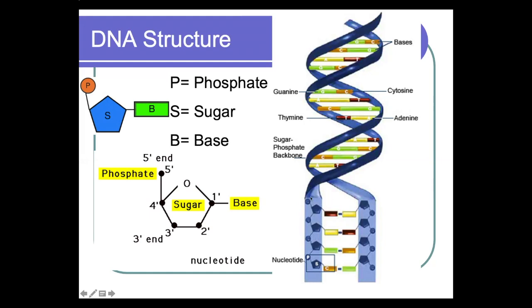And that is how we name these sides, right? This is the 5 prime to 3 prime direction, because here, the 5 prime's on the phosphate, and then you go down, and the 3 prime is there in this corner. That's the 5 prime here, and the 3 prime here, and that 3 attaches to that 5, and then from 5 to 3. So we go 5 to 3, 5 to 3. This side's upside down, so we call it the 3 prime, the 5 prime side. That will become important in your next set of notes when we talk about how to make DNA. So hold that in your mind.